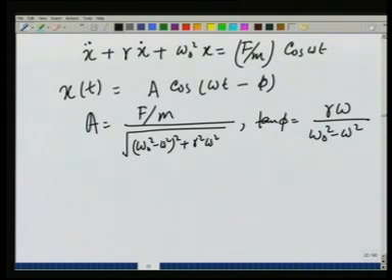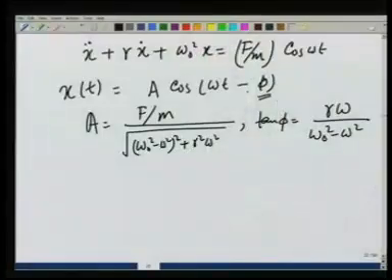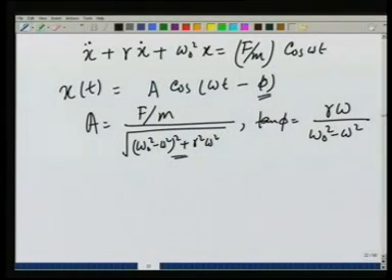Notice that the displacement of the harmonic oscillator is now lagging behind the applied force. It is omega t minus phi. So, it responds slightly later. The amplitude depends on the frequency and obviously the force, how much force you are applying, and how much it lags behind depends only on the frequency and how much damping there is. The more the damping, the more the lagging behind, which is sensible from a physical point of view.